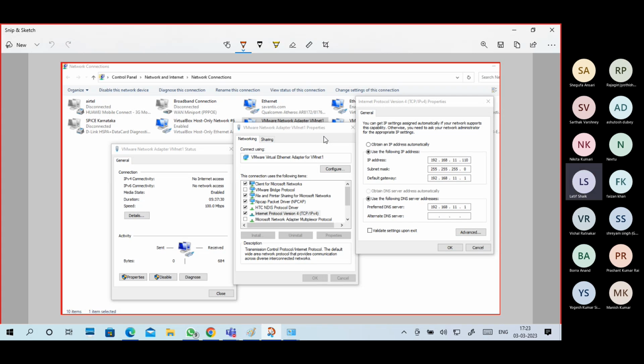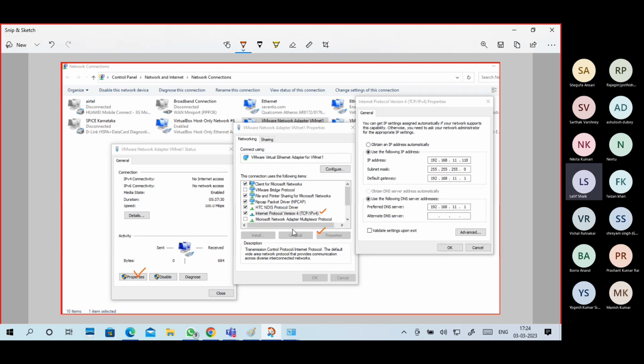Either it should be configured manually, or you should get an IP address from a DHCP server. Okay, so I configured a manual IP address. Sir, when we are putting a manual IP address, then there is no use of the DHCP server. Very good. Only with an automatic IP address is there use of a DHCP server. Okay, understood.